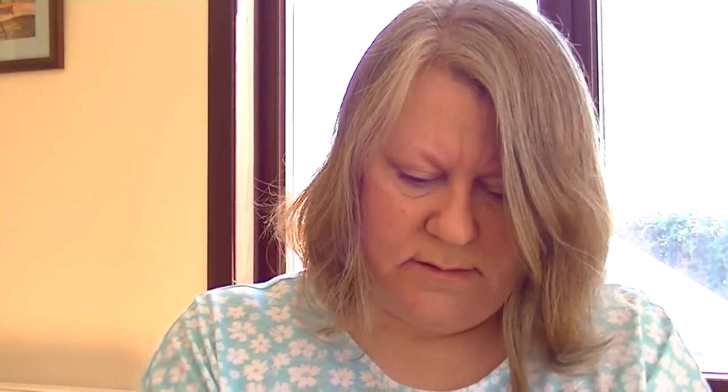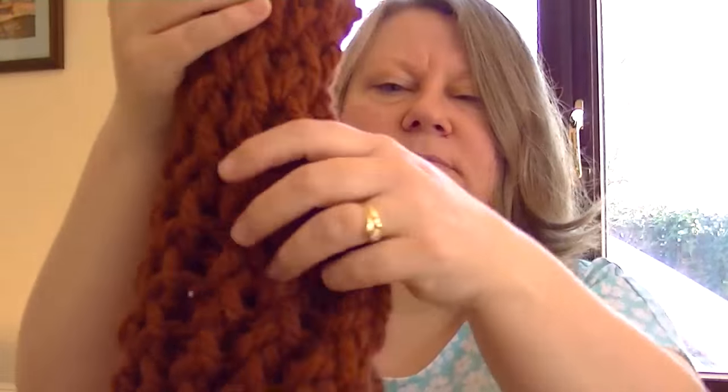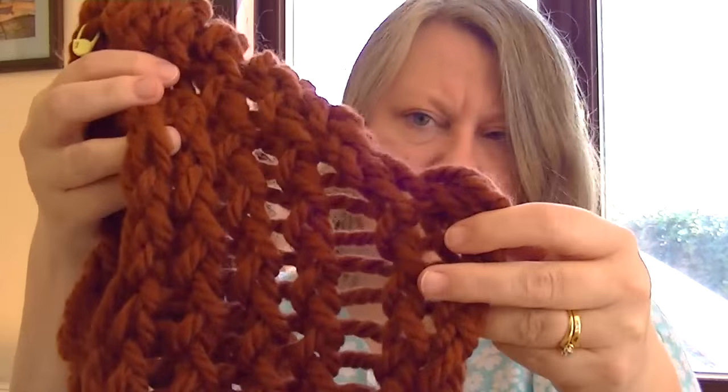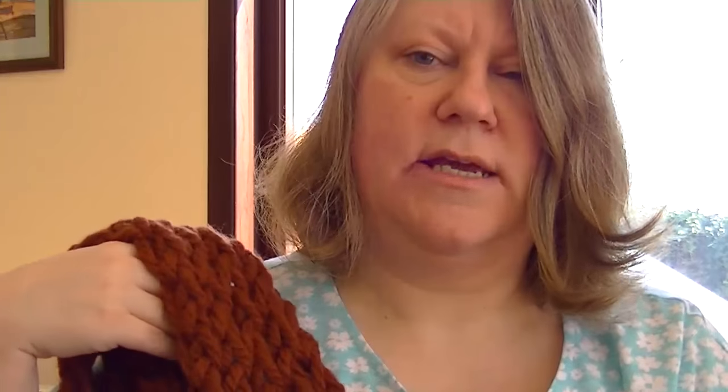Then there's this — totally random — a little loom-knitted waistcoat. I don't even know if I can begin to explain what I did. I hadn't finished it off as I was worried about running out of yarn, so I didn't make the front panels as wide as the back. I could have done two stitches either side. What I'm going to do with this yarn is crochet around the whole outside.